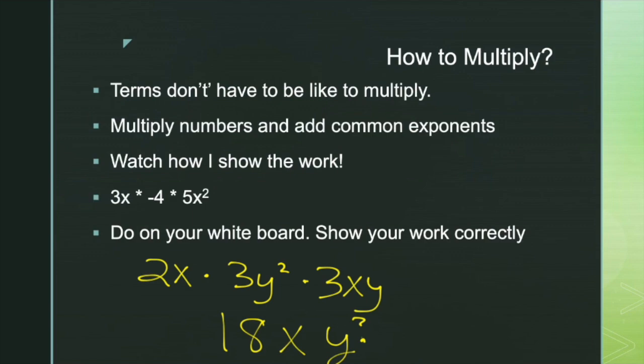I'm going to erase my question marks. All right. I have some x's. I'm going to circle them in red. I have an x to the 1 power, right? And an x to the 1 power. So how many x's do I have total? 2. x squared. 2 of them. Are you with me so far?